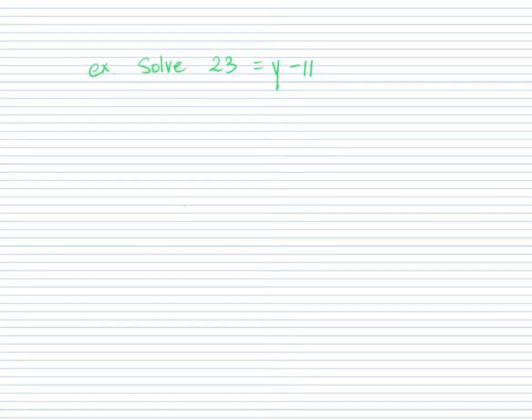And we do that by using the inverse operation. So the inverse operation here is adding 11. That will get rid of that. But again, we can't just add 11 all willy-nilly to one side and then not to the other side. So we have to go ahead and add 11 to the other side as well. And then what we will get is that y is equal to 23 plus 11. And then we can finish it off and say y is equal to 34.